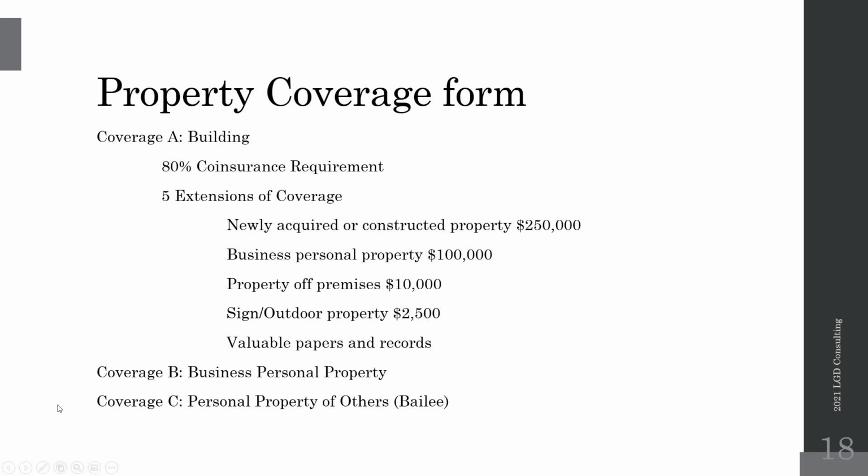And then you have coverage C, which is personal property of others. You might say there's like Bailey's coverage, like maybe it's a dry cleaner where people drop off their clothes for you to clean, and there's a fire. We're going to replace their clothes on an actual cash value basis. It could even be a veterinary hospital where people leave their pets overnight and there's a fire and their pet's destroyed by the fire. It's going to pay actual cash value for the pet. Sometimes you'll see this as Bailey coverage. You have temporary possession of other people's property.